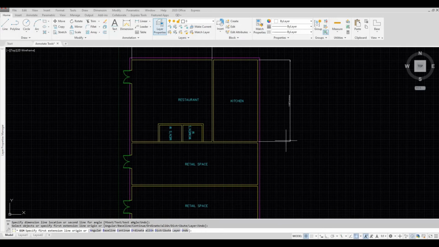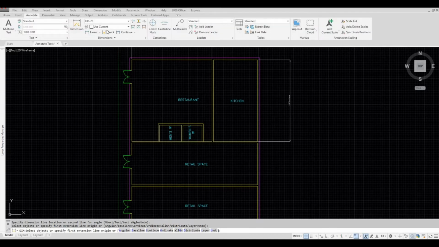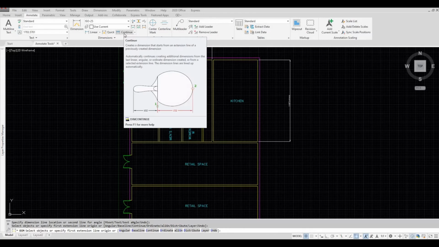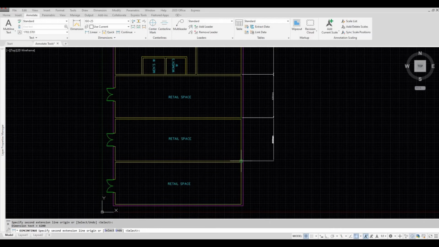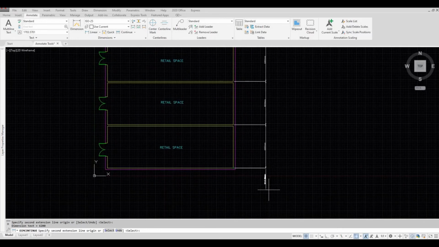And then you can go to Annotate and you can click Continue, or you can type in dim continue, and then you can keep on adding dimensions. Press escape to exit.